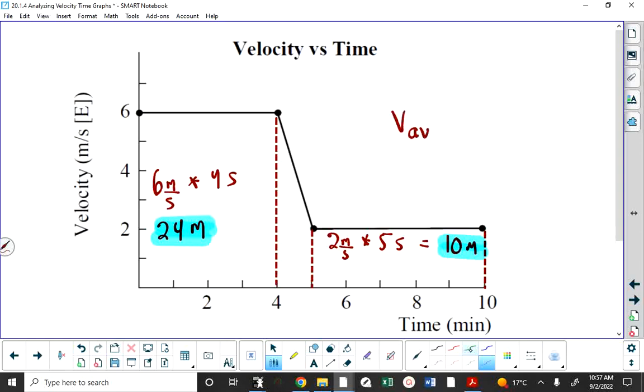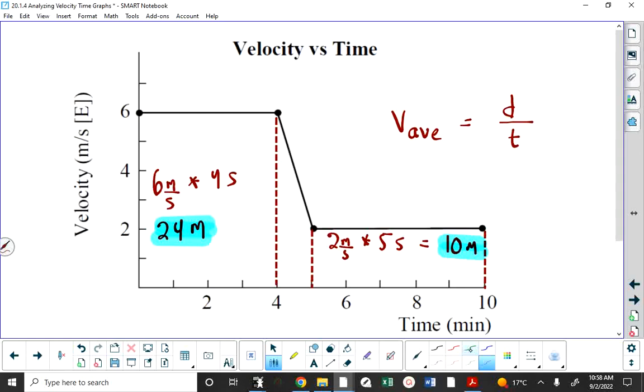V average equals... can you support me when I just say, let's forget about the deltas and let's forget about the vectors and just say distance over time is speed. If we need directions and deltas, we can talk about them, put them in. I would like everybody to think very carefully about this next question.